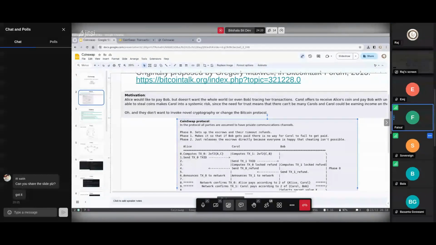All right. So you might cover this during the course of the discussion, but the question was relevant to what you've covered thus far, so I thought of asking it. Is it a prerequisite that Carol needs to transfer her coins to a two-of-two multi-sig account with Bob first before Alice does that? From this diagram, there are going to be two escrow accounts, right? One between Alice and Carol, and the other between Carol and Bob, right? So is it that this will happen first and this will happen second?